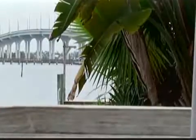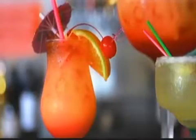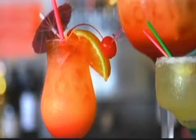What do you have to offer when it comes to views? Among the best. You literally can sit on the water's edge and look right down at the water, which is something that we have going for us that not too many do. It's a great place to come and get your entertainment fix. There's something going on every night.